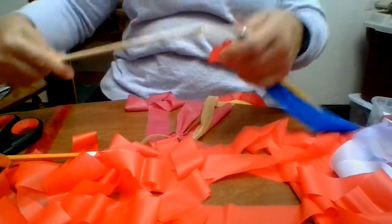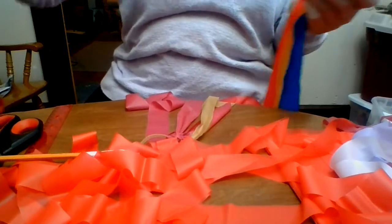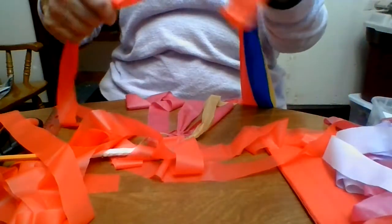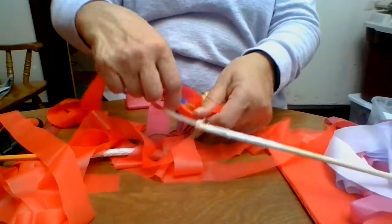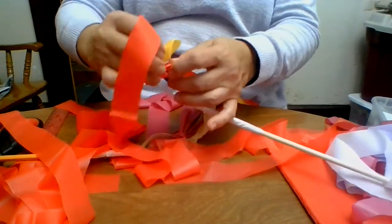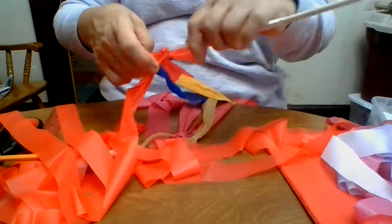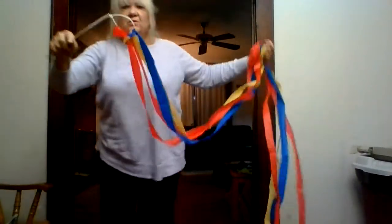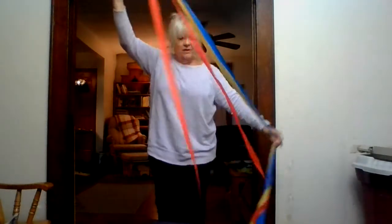what you're going to do is just tie it at the end. Here we go. You see okay? Sorry, I'm kind of a messy creative worker. So here's the long ribbons, and I'm going to try to demonstrate to you the two sizes. Okay. So here's the long ones. Here's the ones I just tied at the end, or you can tie to the end of this. These are not the doubles. So these are all the single ribbons, but they're very long.